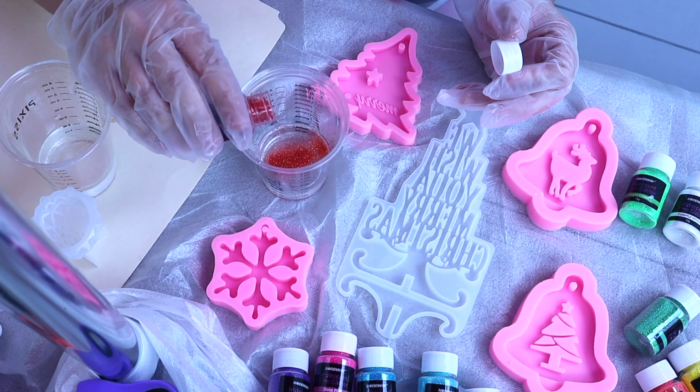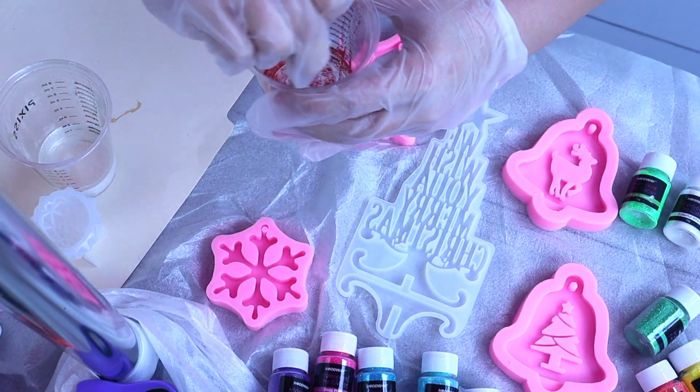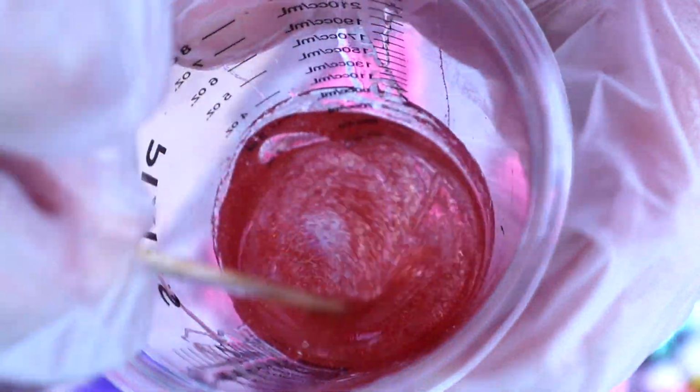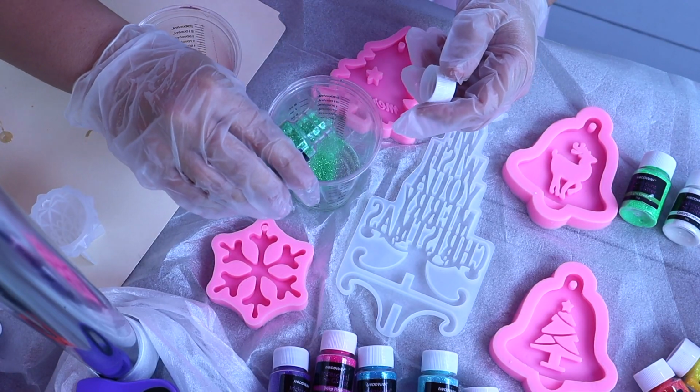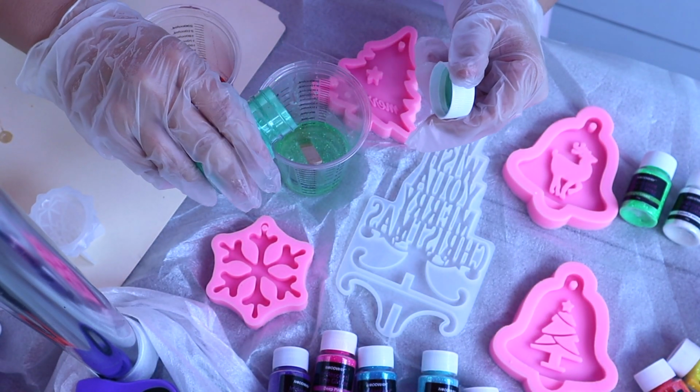For today's Happy Holidays, Merry Christmas resin project, I'm going to be using these Christmassy molds. I have 5 ornament molds and 1 We Wish You a Merry Christmas tabletop decor piece. It is so cute. And then we also have this Christmas tree.